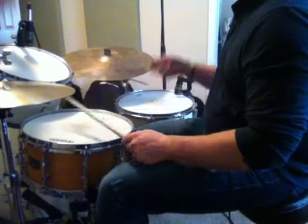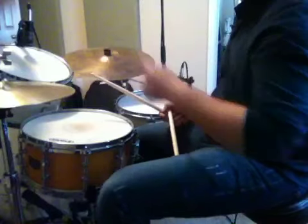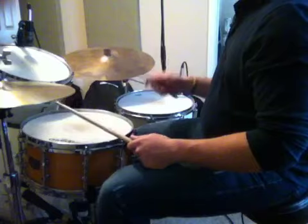a little bit slower. Actually, I think that one there I was going around the kit is actually a paradiddle diddle. Paradiddle diddle. Let's see.